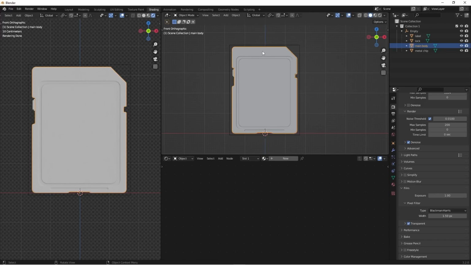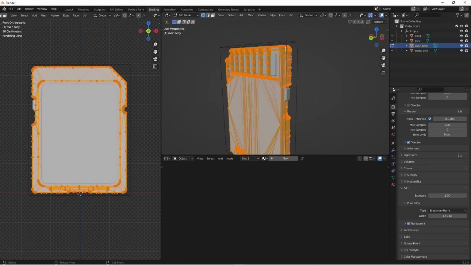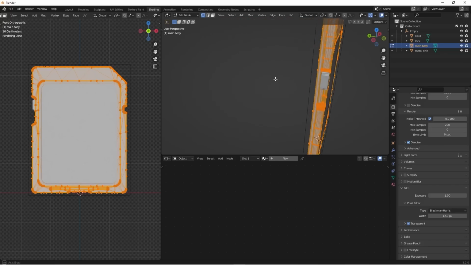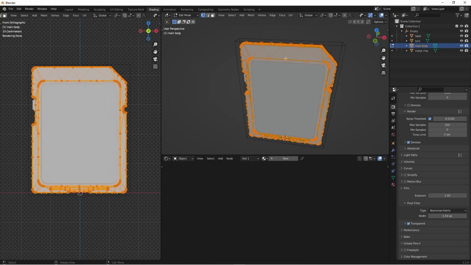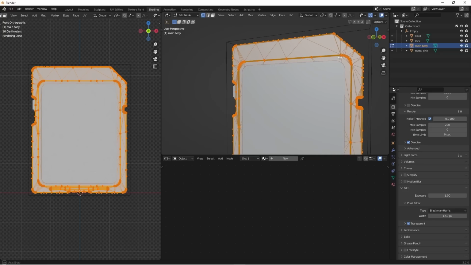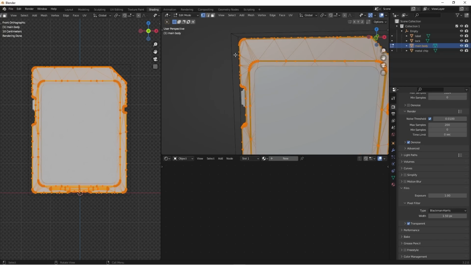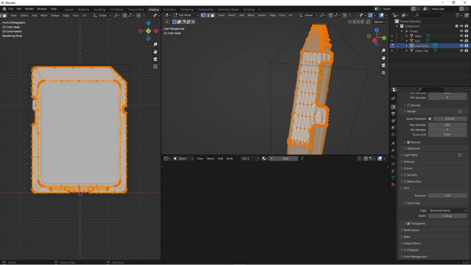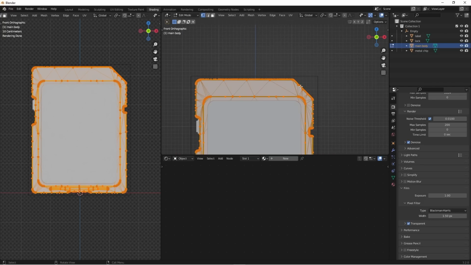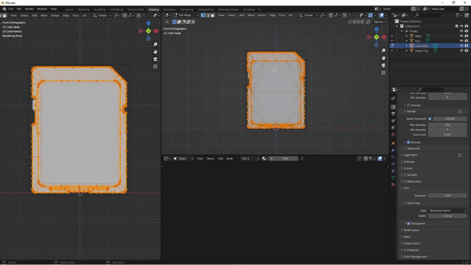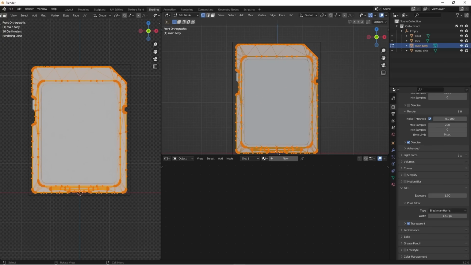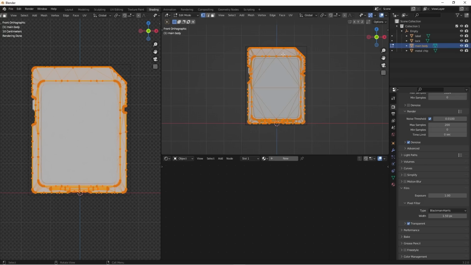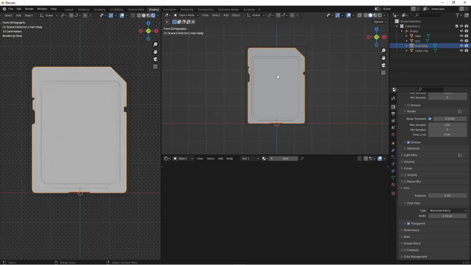If I press Tab to go to edit mode, you will see this is not looking very even. It is not consistent with quads. So I'm assuming this one was made in SolidWorks or software like that. But this is what we're actually going to be facing quite a bit. It doesn't really have good quads or topology, but that's fine because the material we're going to build doesn't really need too much work on the UV side, so it's a kind of generic material, so that's good news. So what we need to do here, tap things out.